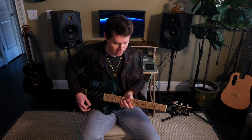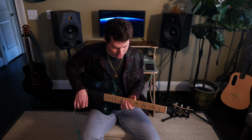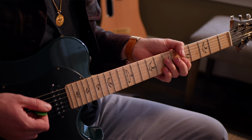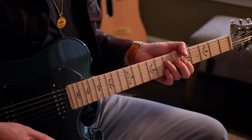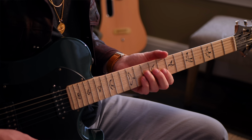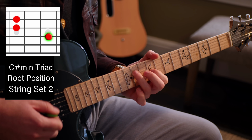As you can see, I'm using my thumb to play the bass note. You don't have to do that. The way I learned to play guitar, the way a lot of players play guitar, is they hang their thumb over. So it just naturally goes there for me. If we were to take this chord progression and embellish, let's see what happens when we start picking and choosing different triads and really trying to overemphasize this fact right now that you can replace different triads where you know your root positions are with inversions.